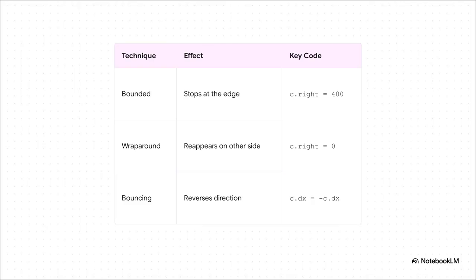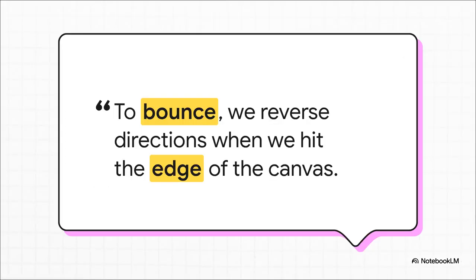This table lays out our three main options perfectly. Let's say our screen is 400 pixels wide. For a bounded effect, we can literally lock the shape's right edge at position 400 so it can't go any further. For a wrap-around, we basically teleport it. As soon as it hits the right edge, we tell it its new position is all the way back at 0 on the left side. And for bouncing, hey, wait a minute, that code should look familiar. It's the exact same trick we used before to reverse direction. We just reuse it. It is seriously amazing how powerful that one simple line of code is. The same logic we use to make a character turn around is the exact same logic we use to make a ball bounce off a wall.